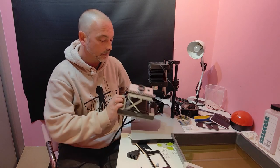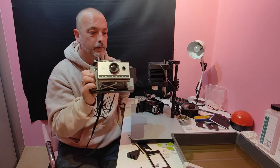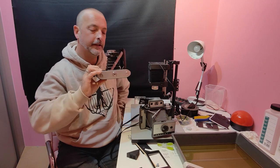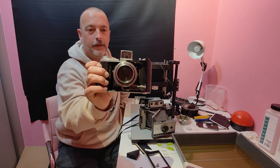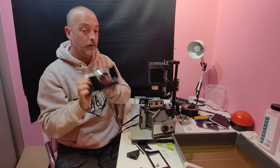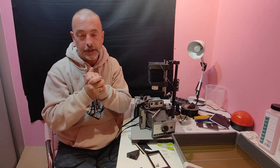So here we go. One Polaroid camera, pretty funky, pretty cool. And one Ensign Selfix 620. Look at the size of the lens on that, it's lovely. Really nice camera, and it looks great on the shelf. Can't wait to shoot it. All right, guys, see you in a while.